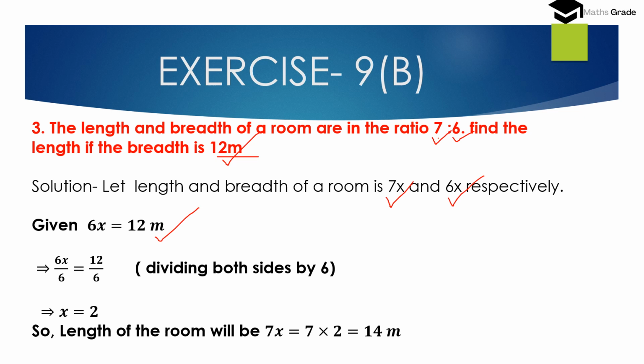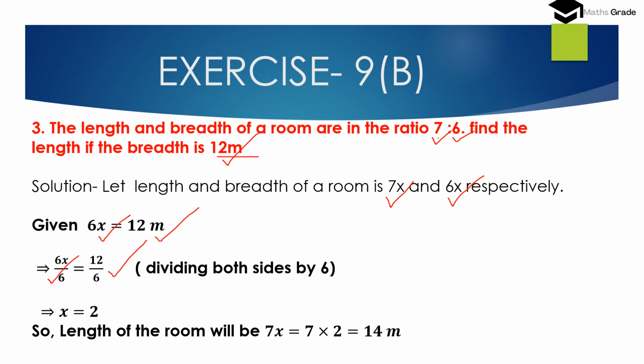Now we have to solve the value for the variable x. 6 multiplied with x, we have to find the value for the variable x. यहाँ पे 6 मल्टीप्लाई हुआ है x के साथ, सो यहाँ पे 6x को डिवाइड करेंगे 6 के साथ। लेफ्ट हैंड साइड में 6 को डिवाइड कर रहे हैं, तो यहाँ पे राइट हैंड साइड में भी 6 को डिवाइड होगा 12 के साथ, तो 6x डिवाइड बाई 6 इक्वल टू 12 डिवाइडेड बाई 6.